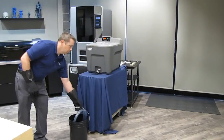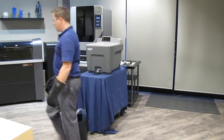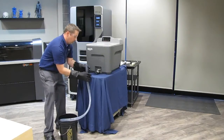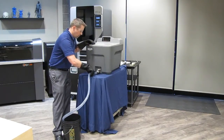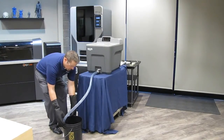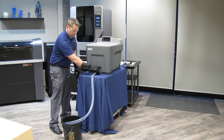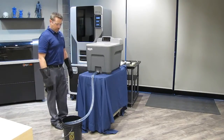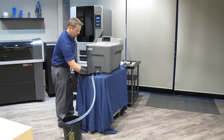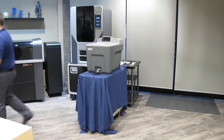If you need to drain the unit because you need to replace the cleaning solution, you need to move the unit, or you do not plan on using it for some time, follow these simple steps. Make sure that the system temperature is below 30 degrees Celsius. Next, turn off the unit using the power switch. Attach a drain hose to the end of the drain tube and place the other end in a drain or a stainless steel or plastic bucket. Slowly open the valve to the open position. If you are filling a container, turn off the valve well before the container is full, then empty that container or use a new empty container to continue draining the tank. Once all of the liquid is drained, make sure you have closed the drain valve.